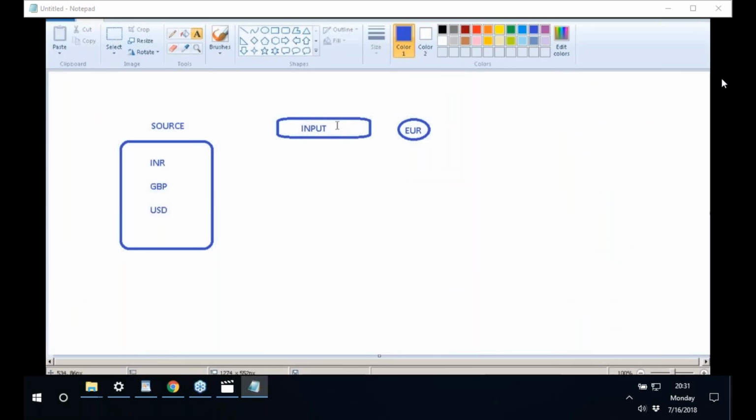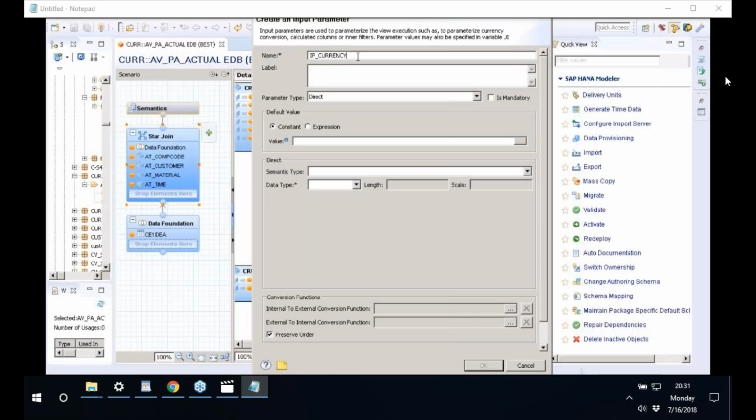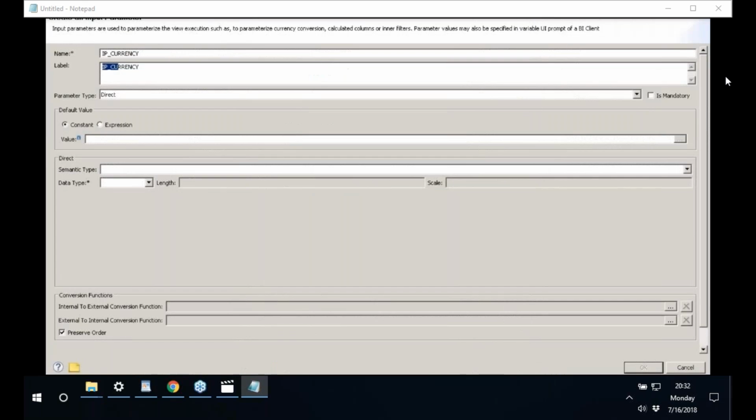So how do I create this input parameter? It is going to calculate exchange rates. For example, IP underscore currency, provide the label.